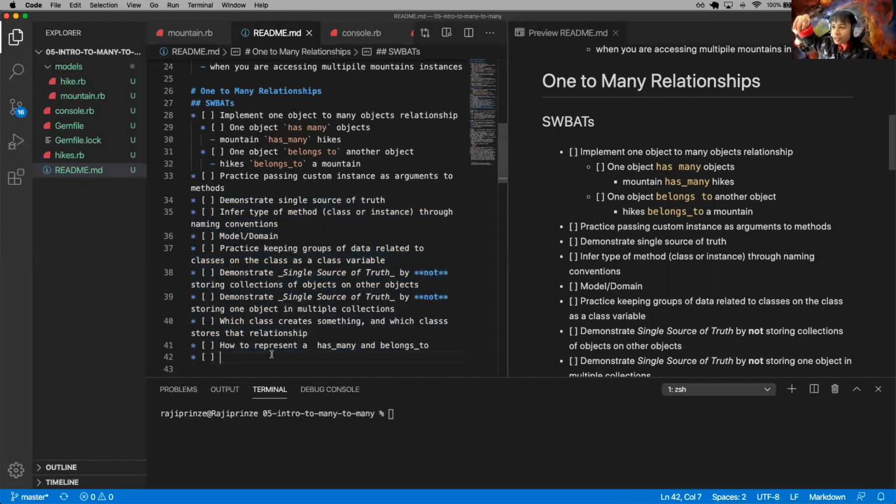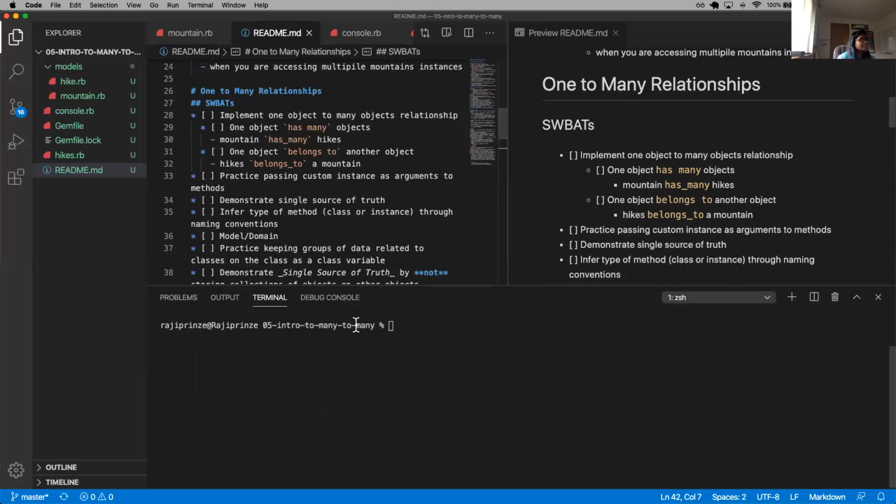One question is, is this in our specific class GitHub folder? Yes, this specific lecture, I just created the intro to many-to-many. But the code for this is going to be, if you already have the Git pull for it, off of the, which one is it?